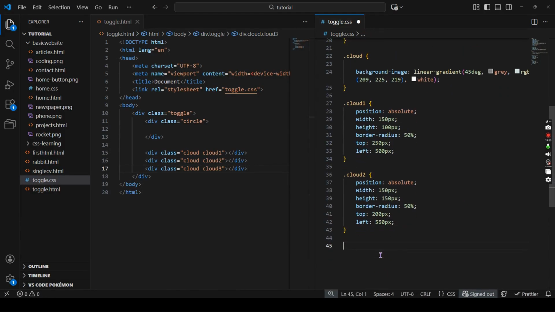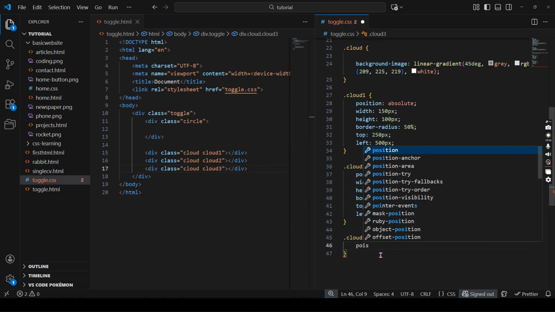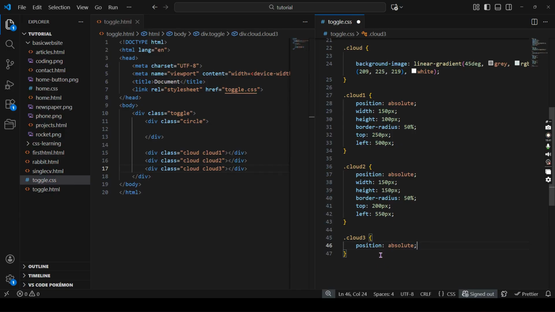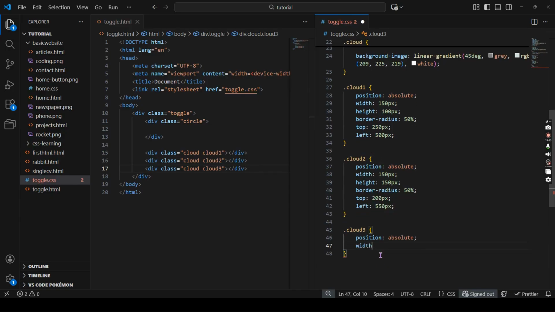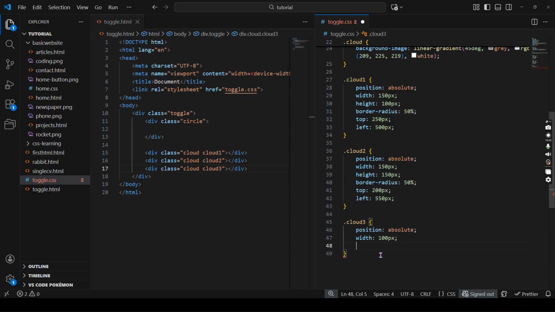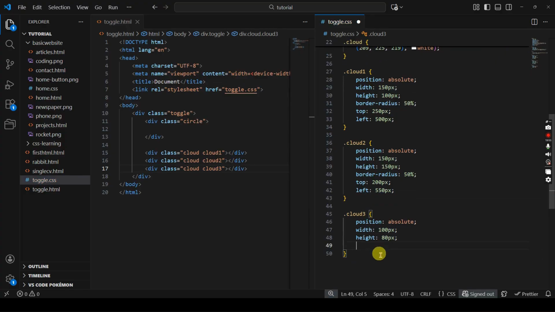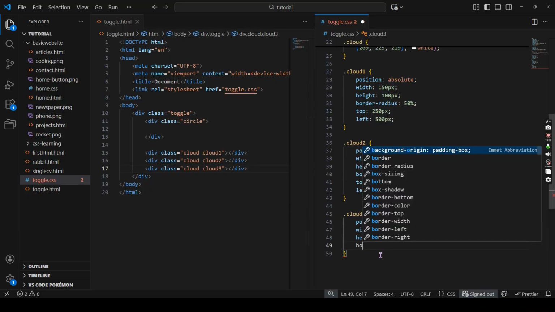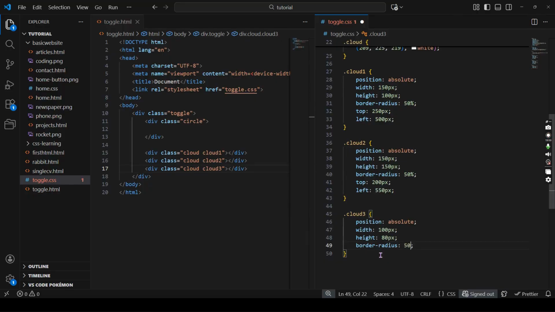So let's say cloud 3, position absolute, width should be slightly less, 100px, height 80px, border radius 50%.